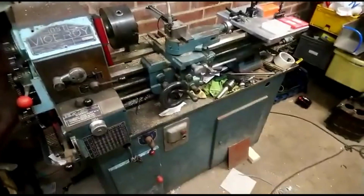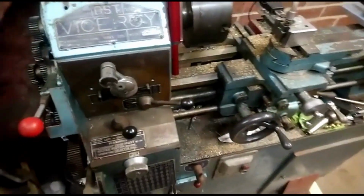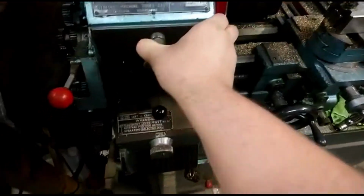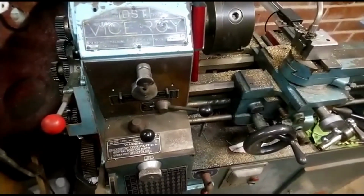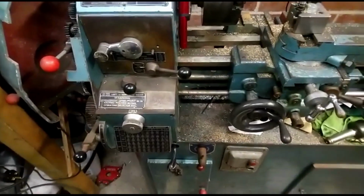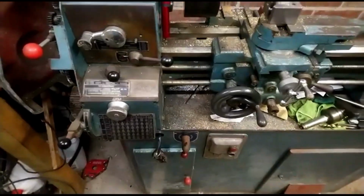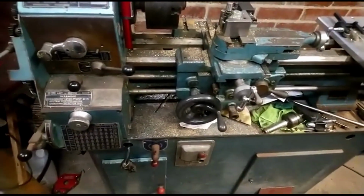Had plenty to do, not enough time. Got a small problem with the old lathe. It now won't go into back gear. No matter how much you twiddle the old gear in, you get it to go a bit, and for some reason it's now locked up. So I think my initial fix didn't really work. It works fine for all the range in direct drive, if you like, but the minute you try and put it in back gear, it just doesn't want to know at all. So I haven't done anything that required a slow speed really.